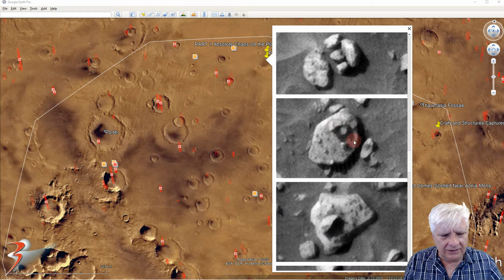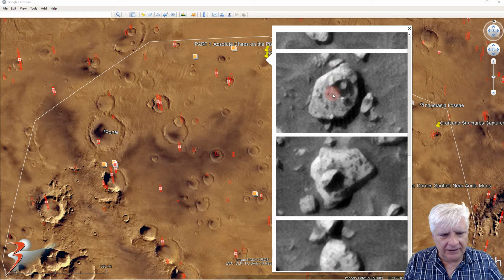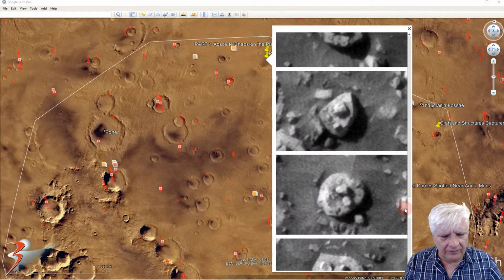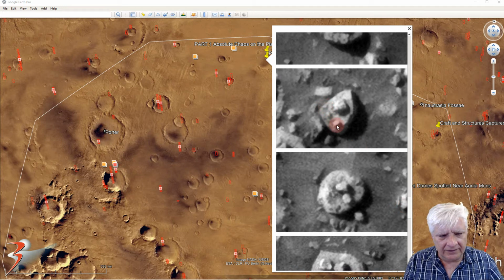Another one of those, I call it an eye type of design, where we've got a small pupil in the center of a darker hollowed out area. That there looks like an eyelid or an eyebrow maybe even. Not that it is, folks, but there's so many of these designs. They are very compelling. Three items in a straight row there, the spacing between them, and we see that often as well.